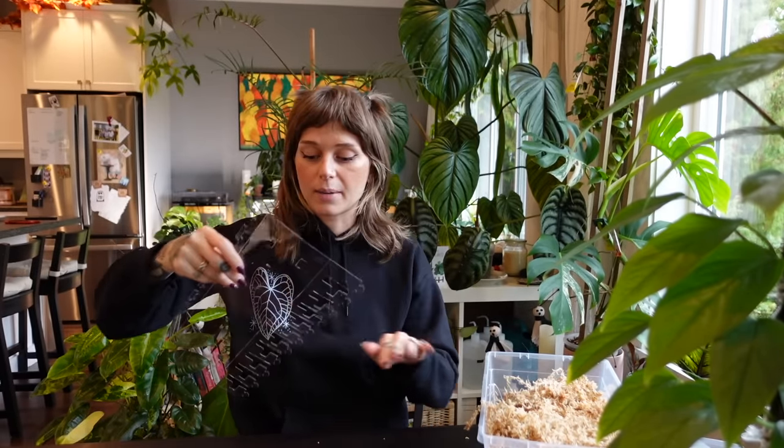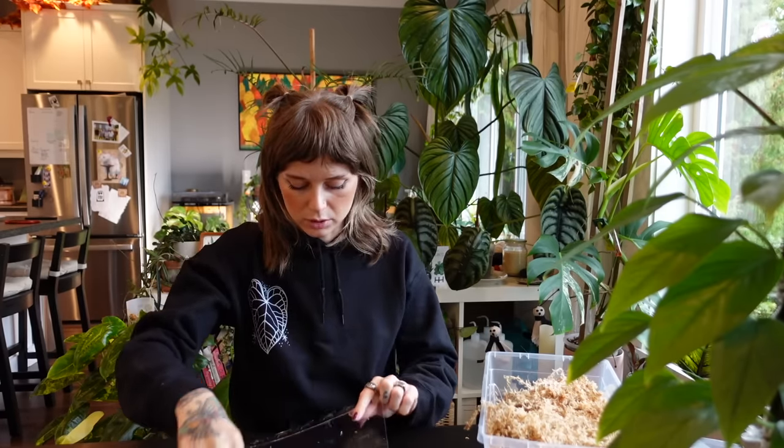And I'm thinking some of the other ones that are overgrown on their poles right now, I want to air layer them. So I might end up doing that. I don't know. I don't have a lot of time tonight. I might just quickly do it after this. I'm just going to try to be quick, make this, and then perhaps create a couple of little air layering balls and put them on some of my other overgrown plants. So I'm going to fold this up.